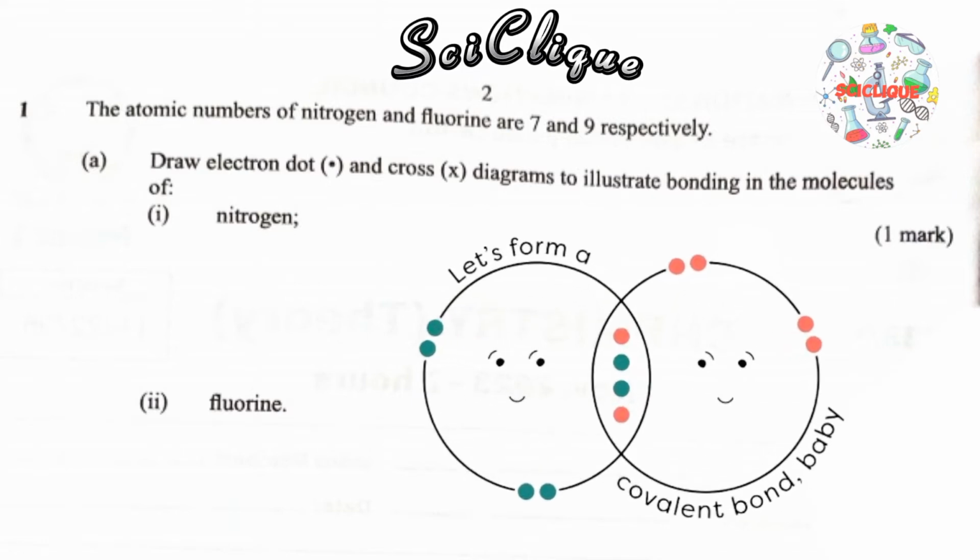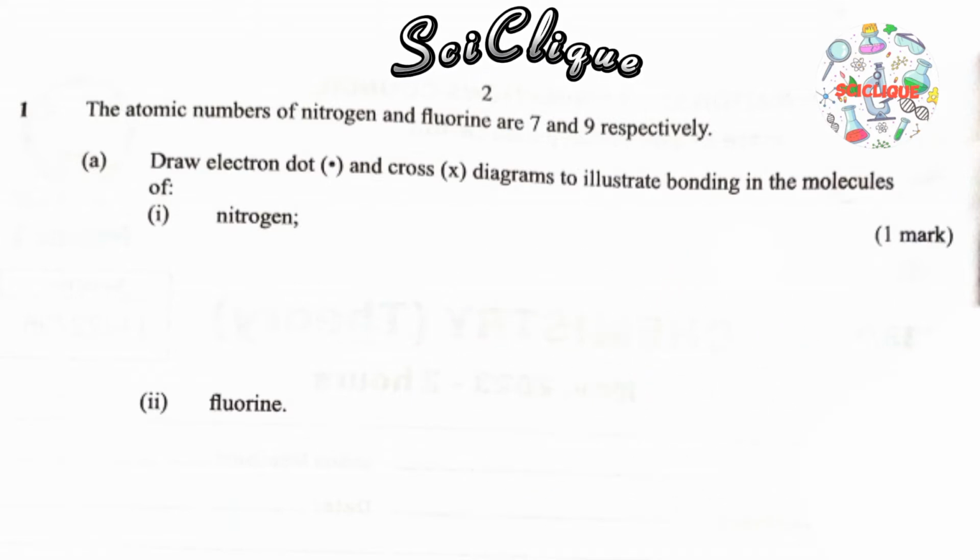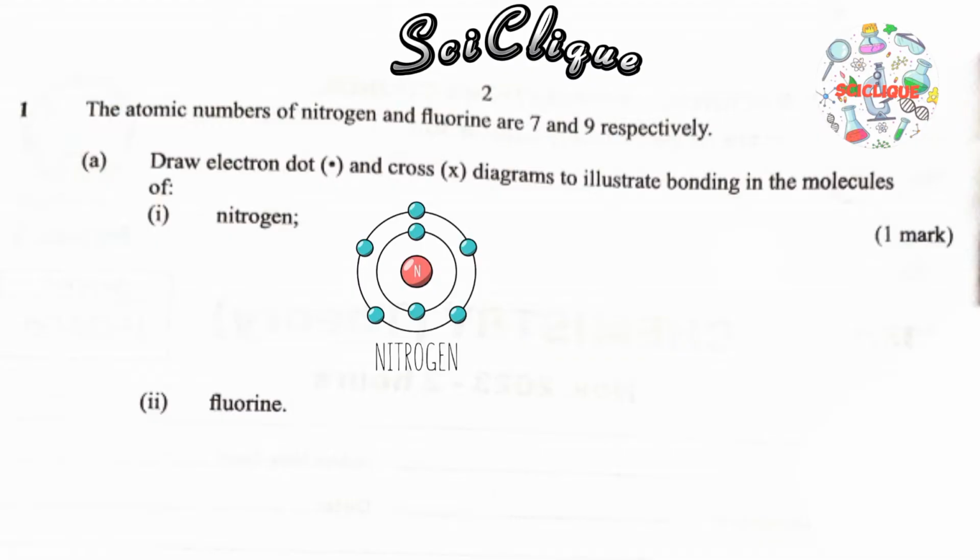Now let's start with nitrogen. As told before, nitrogen has the atomic number of 7. This refers to the number of protons present within the nitrogen atom. And as is the case with any atom, the number of protons is always equal to the number of electrons. So we are going to have 7 electrons too. Now if we were to place these electrons in their energy levels, we will get an electron configuration of 2, 5. As you can tell, this is not a stable atom. Nitrogen atoms are not stable because for atoms to be stable, they need to have full energy levels, which is not the case here.